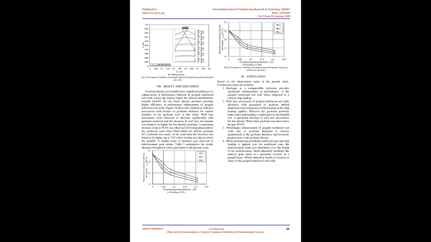7. Analysis and interpretation. A. Image analysis. Image analysis was performed on the images obtained from the tests with the help of ImageJ open source software. The displacements that occurred in geogrid reinforced soil wall models were depicted using the advanced template matching plugins and PIV, particle image velocimetry, analysis. Figure 6 shows the deformed profile of geogrid reinforced soil wall models with and without geofoam for strip loading over reinforced zone and over backfill respectively.